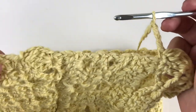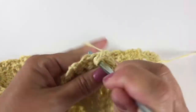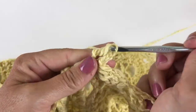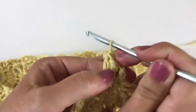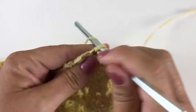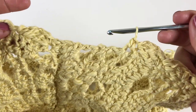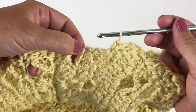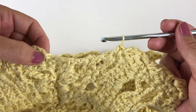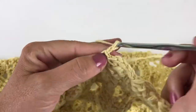Okay, we're approaching the end of our round now, so you want to make sure that you're spacing properly to ease in the last few repeats of the pattern. So I'm going to take a look now and see how much room I have. I think I have actually enough room for two perfectly. I'm going to do the next one, single crochet into this spot here, and then I'll slip stitch into the first single crochet at the beginning of the round to join.